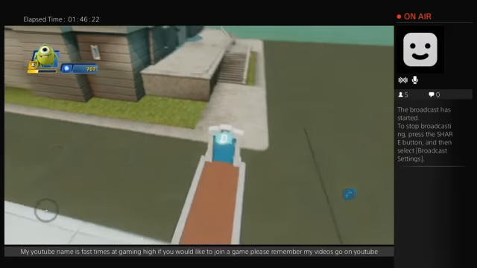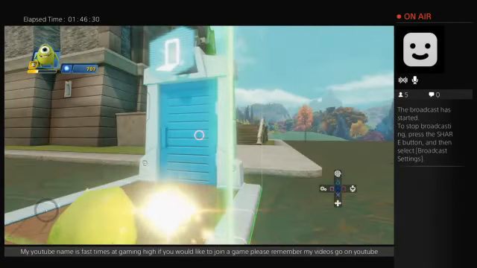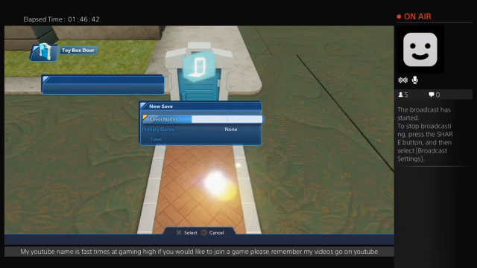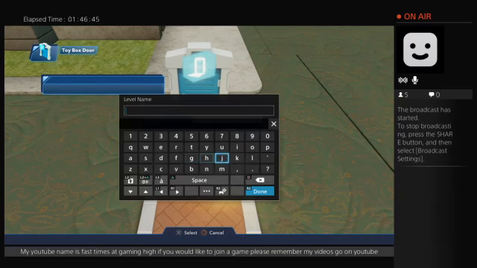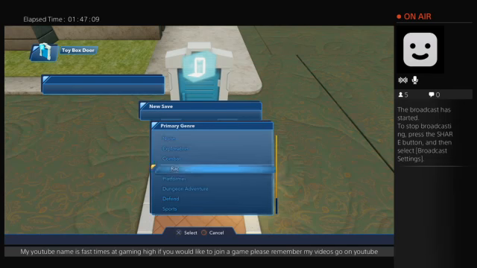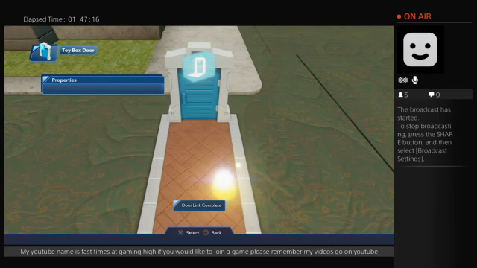Right here. That's University Hall. We gotta link this. Properties. Destination. New toy box. New interior. M. U. University Hall. Done. Primary game, it's combat. Save that. Linking toy box door.